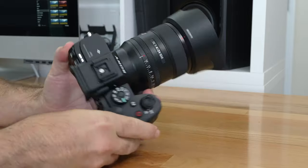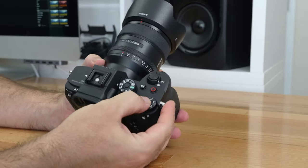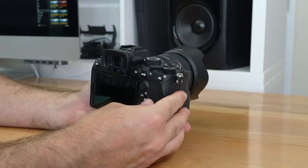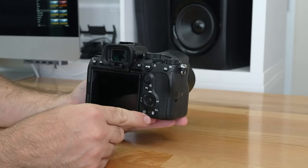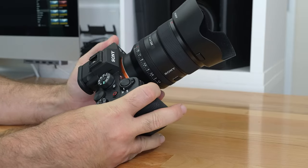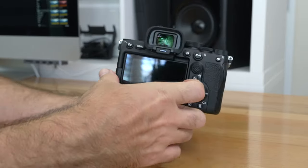Now, one thing that's pretty amazing about this camera is the buttons and the tactile feel. Everything feels really high quality. All of the dials, the buttons, they all feel very nice. They're very tactile and they give you pretty good feedback. Compared to the A6400s, this is much nicer feedback on all of the buttons and dials.